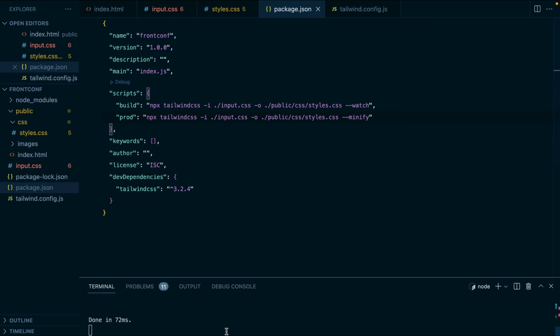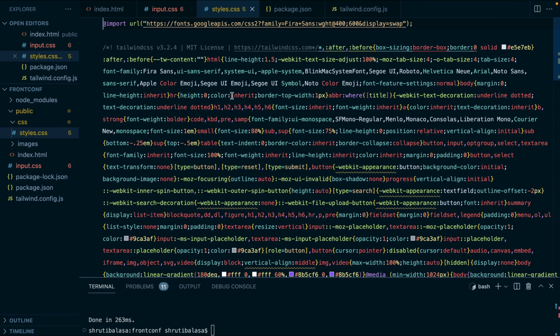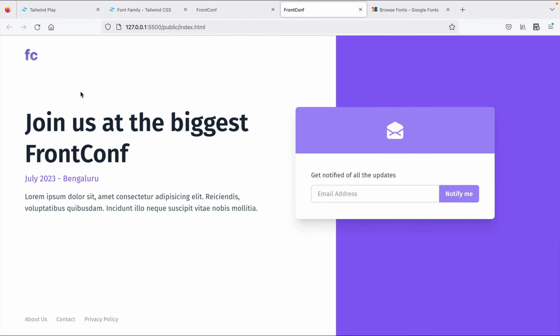And then you can stop this and instead say npm run prod. And now you'll see that all your styles are minified. So use the build script for development and then the prod script for production. Let's see if everything still remains the same. Yes, it does. Nothing has changed.